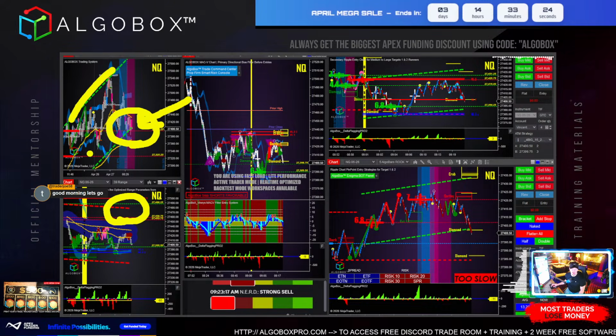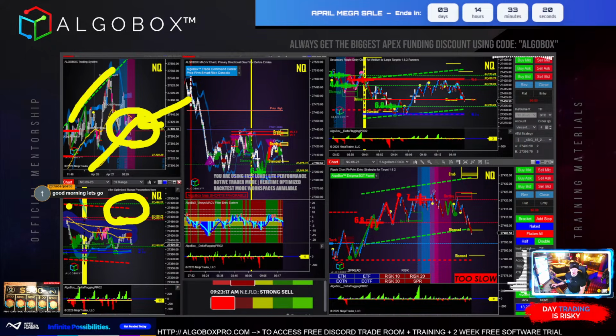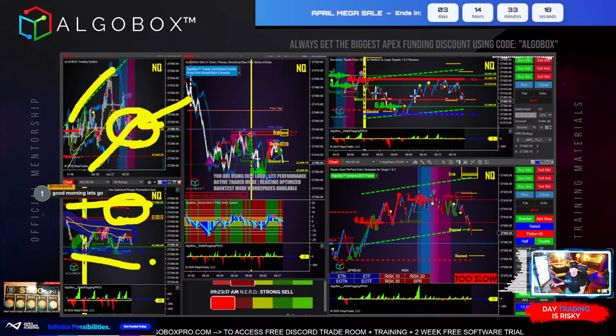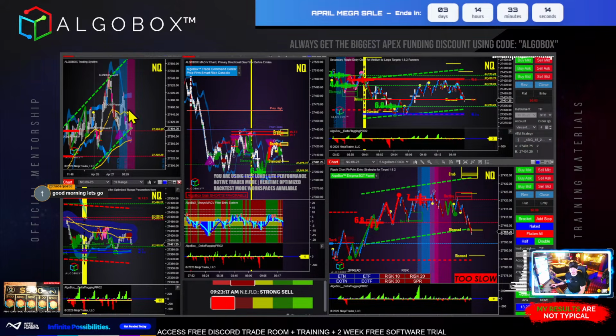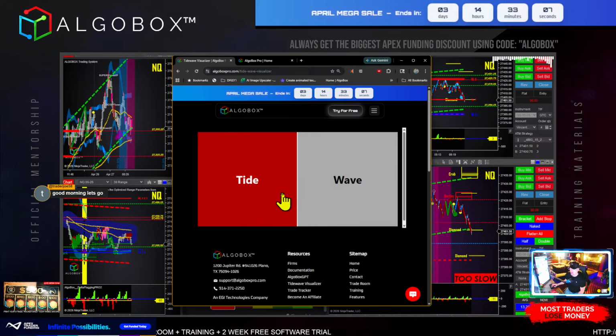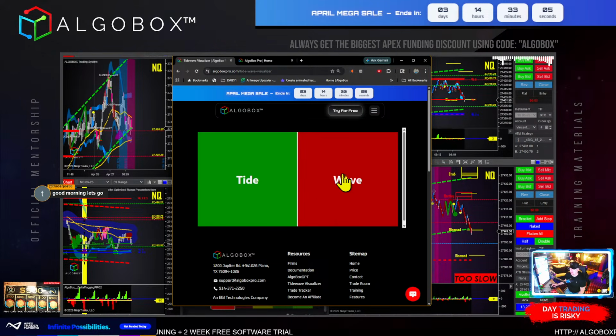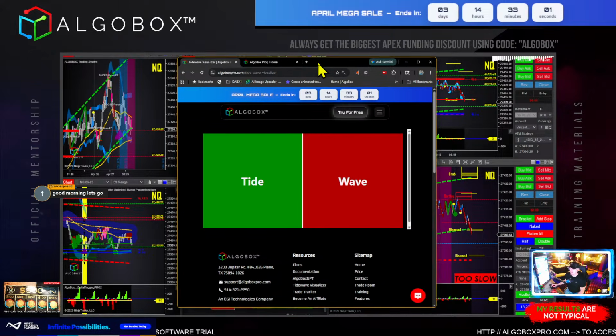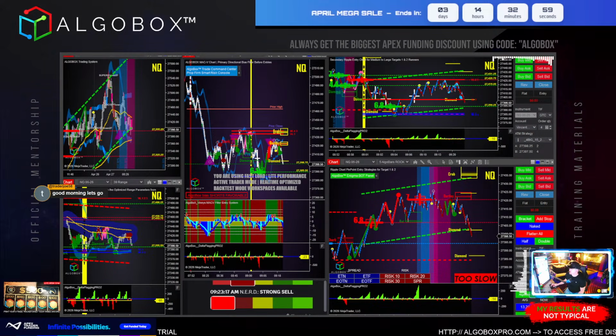Okay, the channel is this way up on the tide. Currently on the wave, we're slightly down, and all we do is just go off the color, right? Can you see this one is green and this one is red? So I'm going to mark this one over here. So currently tide is up, wave red. Okay, so right now it tells me I can take plays in both directions for runners. Simple as that. To keep that over there.